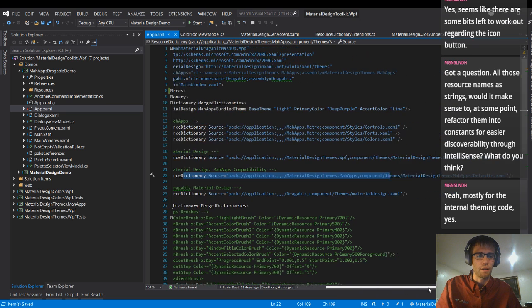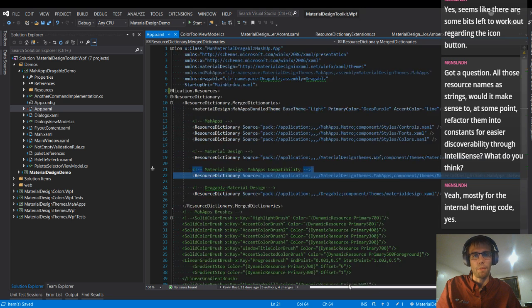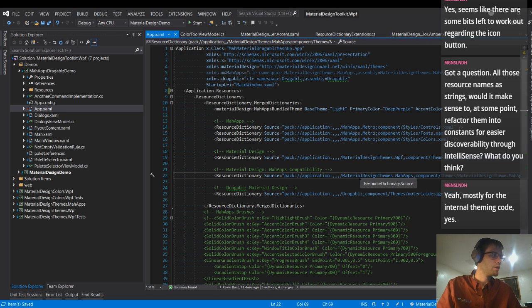This just adds additional styles and themes for MAApps controls to theme them up as material design controls. And there is a bug fix that will be going in with 2.6.0 that goes into this. The numeric up-down control had a duplicate underline on it, so that'll get smoothed over there.